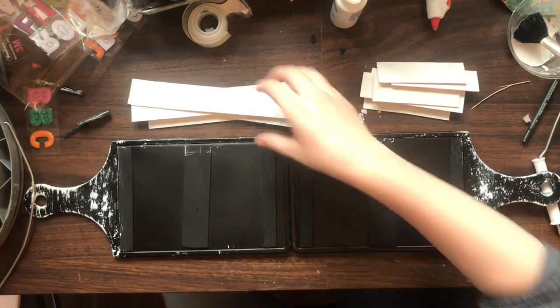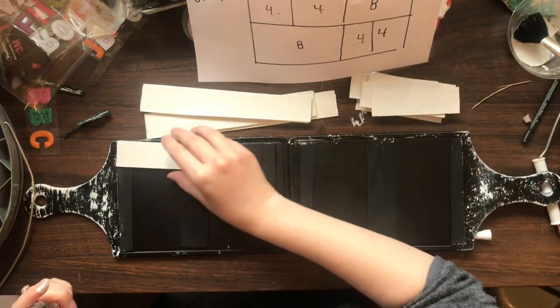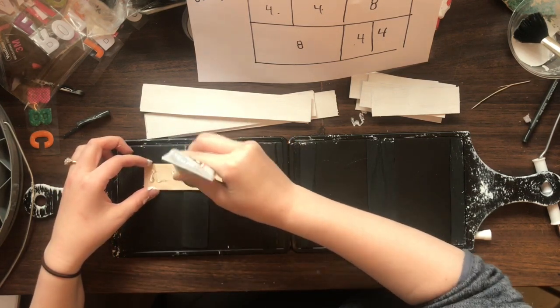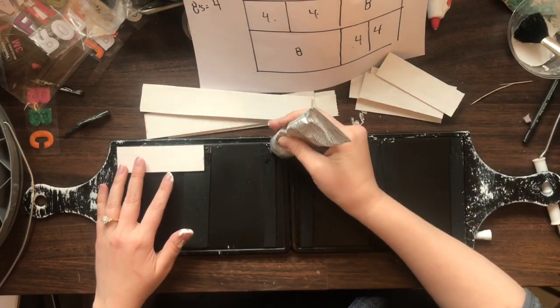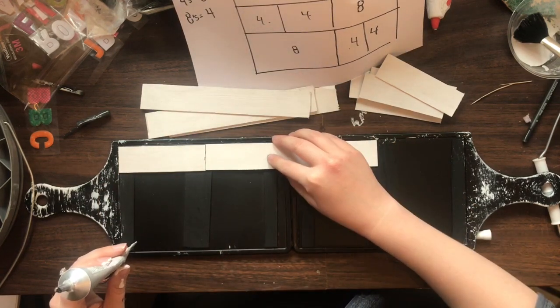Now let's assemble our sign using the 8-inch pieces and the 4-inch pieces. When I first started, I put the glue directly onto the craft stick, but then after that first one, I realized that I can just put a little bit of glue on those foundational craft stick pieces that we did at the beginning, so there was no need to use excess glue, and it worked just fine.